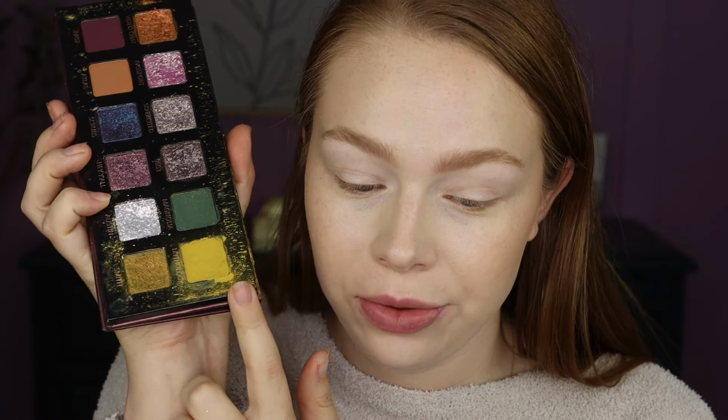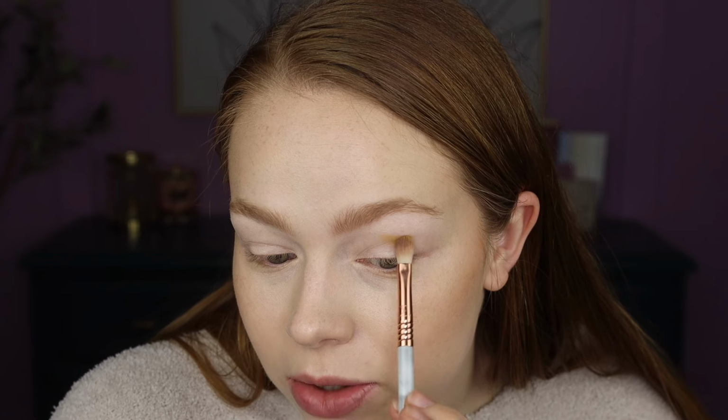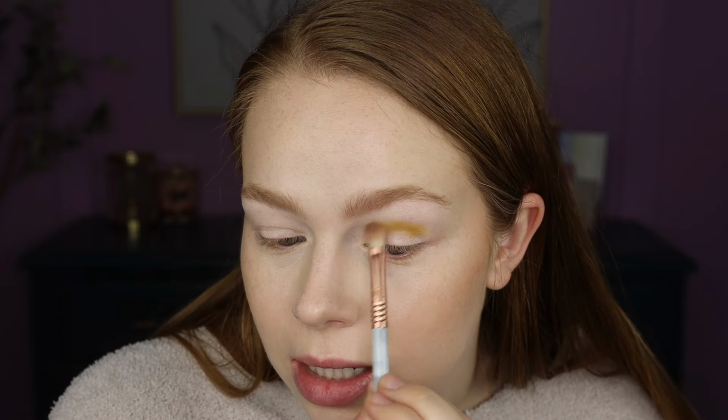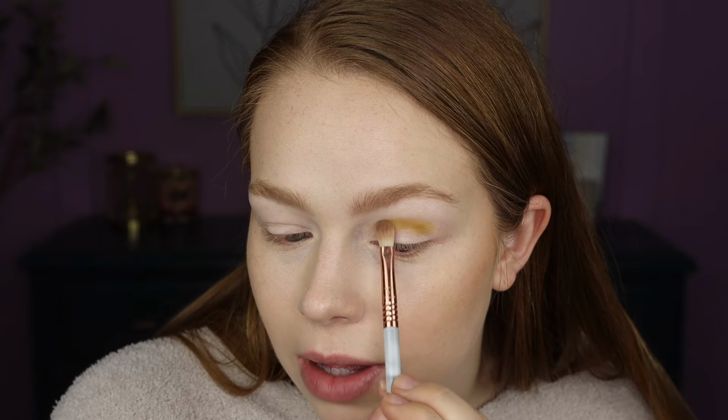Let's go ahead and jump on into the looks. I already used the Anastasia eye primer to prime my eyes, and I'm going to start off with the Heather Austin palette. For this look, we're going to use the shade Mythology all through the crease. It's one of my favorite yellow grungy shadows ever, so I'm excited to use it today. Just picking up a little bit because it is very, very pigmented, and I'm going to throw that through my entire crease and then slightly buff upwards.